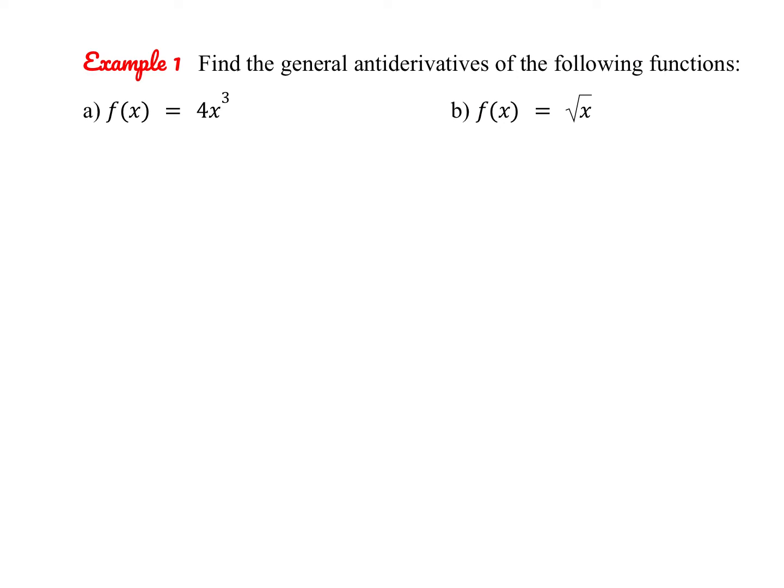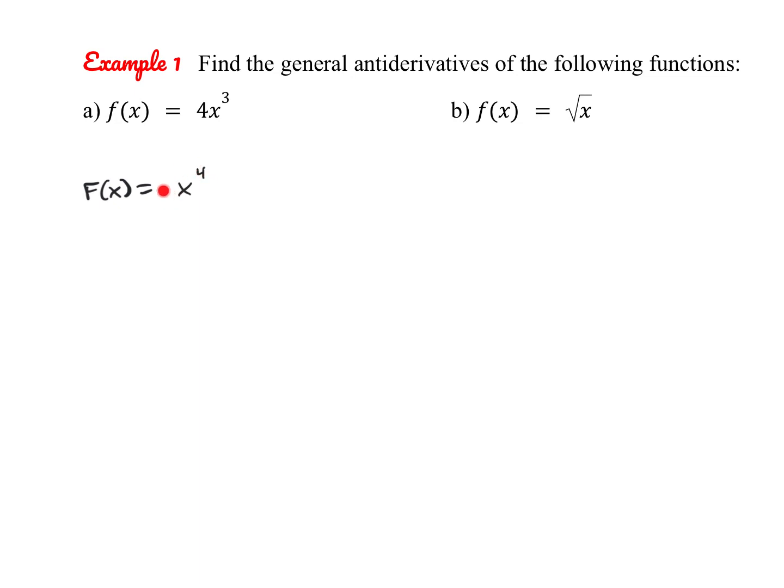All right, let's give a couple of these a try together. So here we're just finding the antiderivatives, so we're going to, again, just use logic and work our way backwards. So we have 4x cubed. To find our general antiderivative, we know it would be like the reverse of that power rule. So that would mean we are starting with x to the fourth, and if we were to differentiate this, the 4 would come out front, and this would turn to a 3.